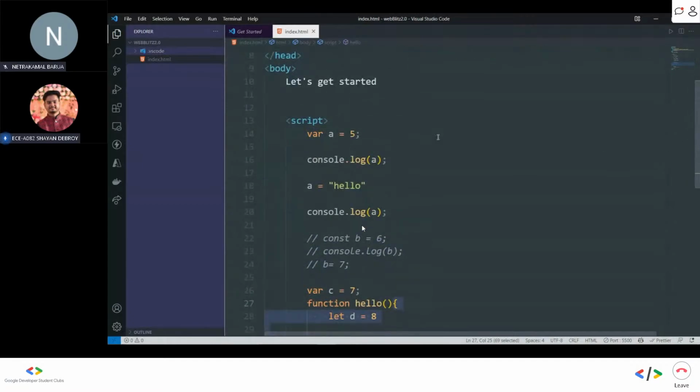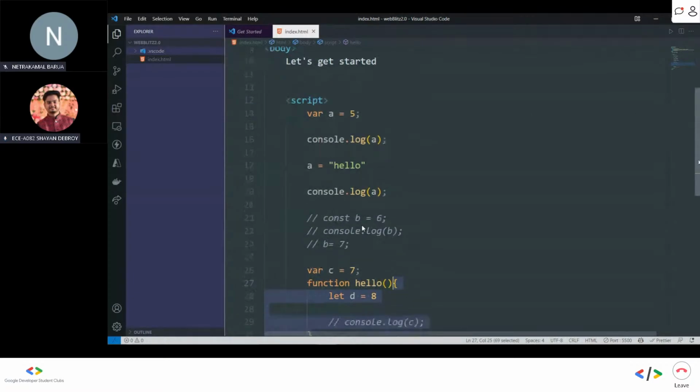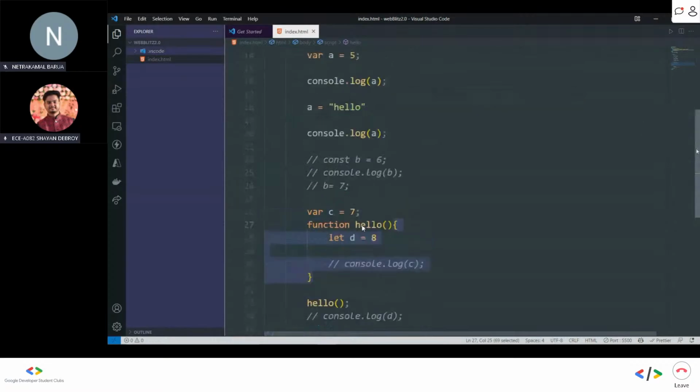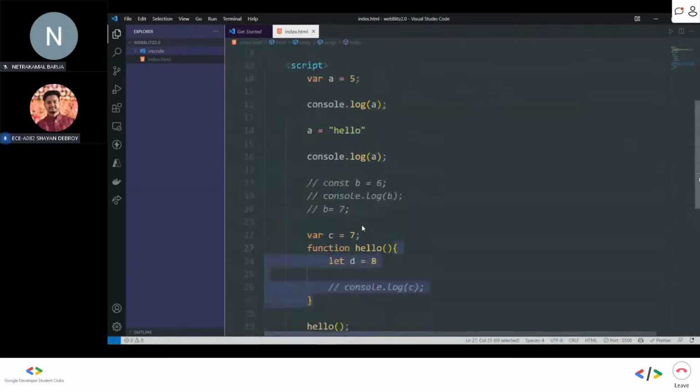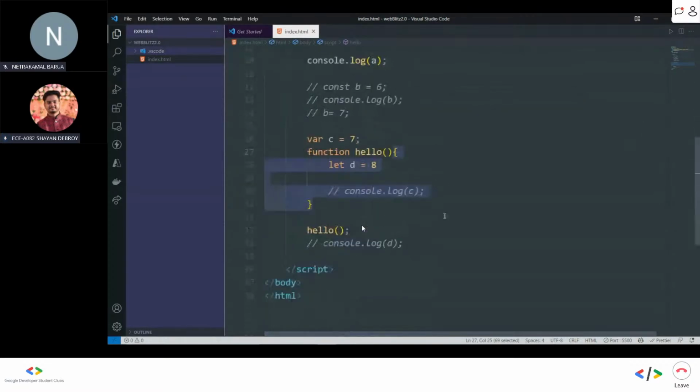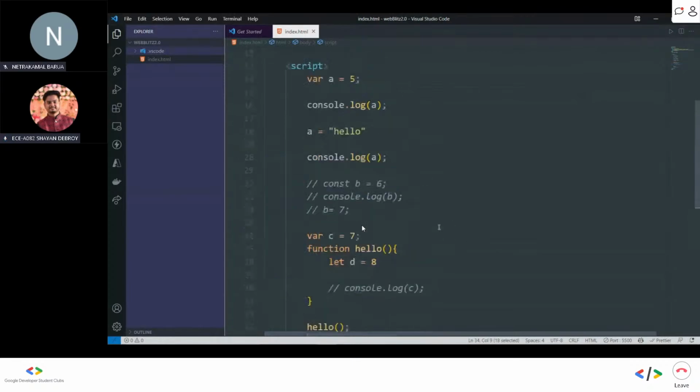So there are many other things like conditional statements and for loops. I'm going to show you the basics of those things also. So let's jump right back into that part. For conditional statements, we should change this.